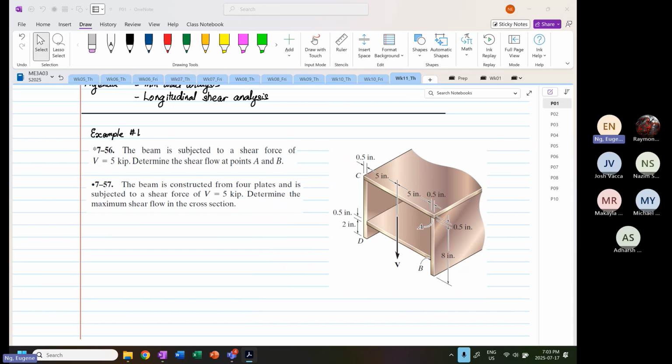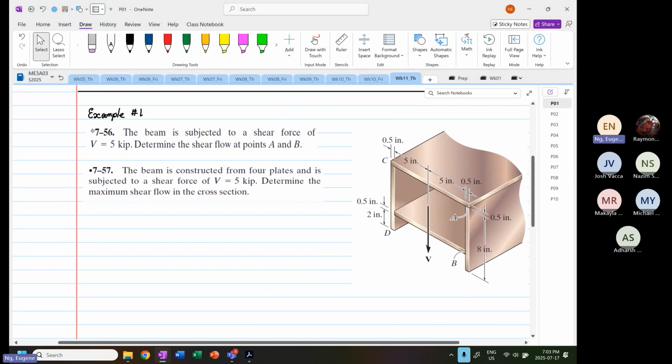I don't want to waste time looking for the second moment of area, so I'm looking for the second moment of area values. That's why you see me a bit distracted. Okay, I think I found it. So we are not going to find the second moment of area, and I'm not going to waste time looking for the centroid either, because you all know how to do that.